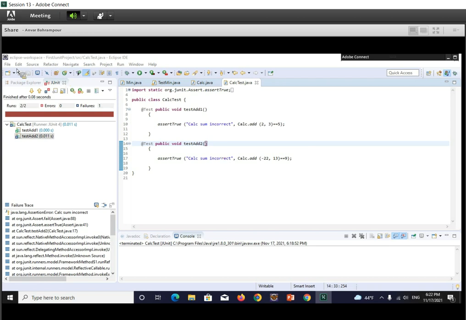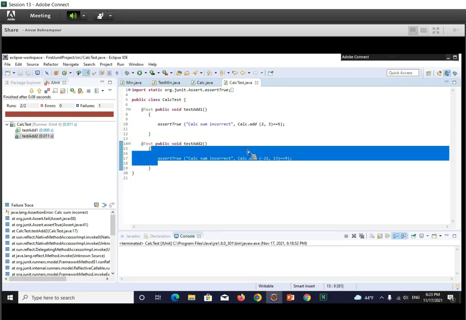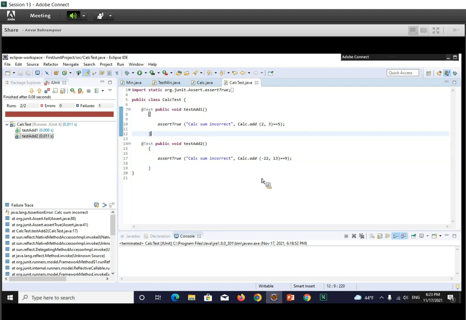Let me zoom the screen to see our screen better. I don't see the view menu. How can I change the size of our text? I don't know how to change the size of our code.